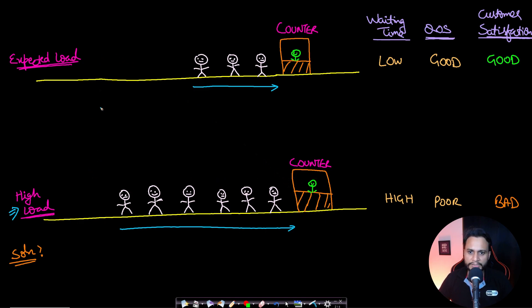What is changing between these two situations? The change is the waiting time because of the increasing length of the queue. If a single person is present in the counter, they process the request at the same pace per person. The quality of service will be good if the load is as per expectation or if the load is low, but if the load is high then the quality of service will be poor because of the waiting time.